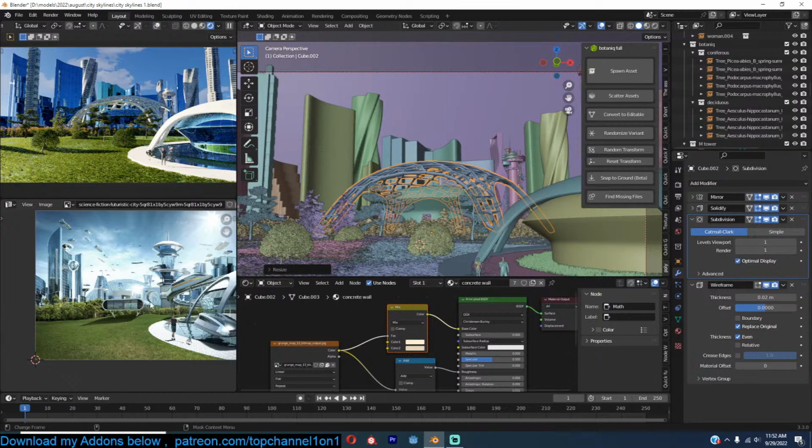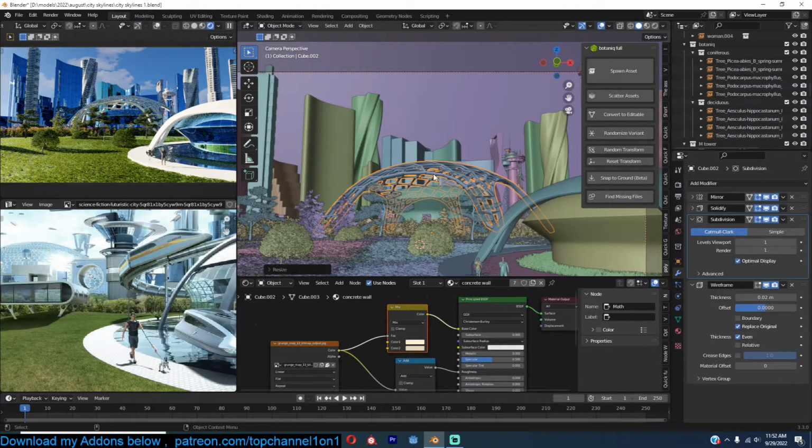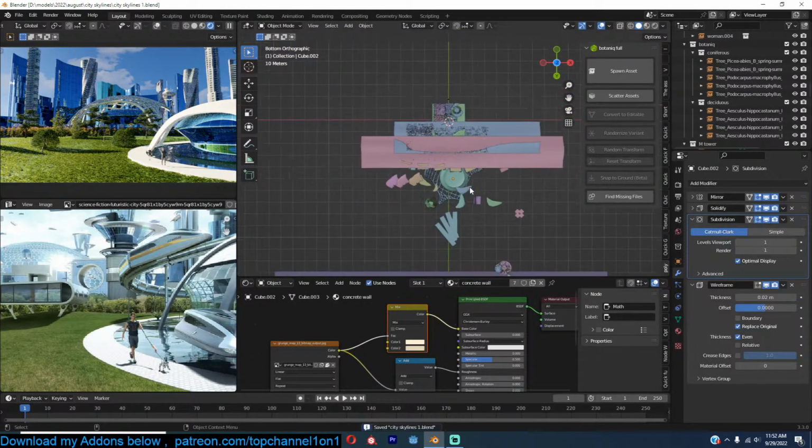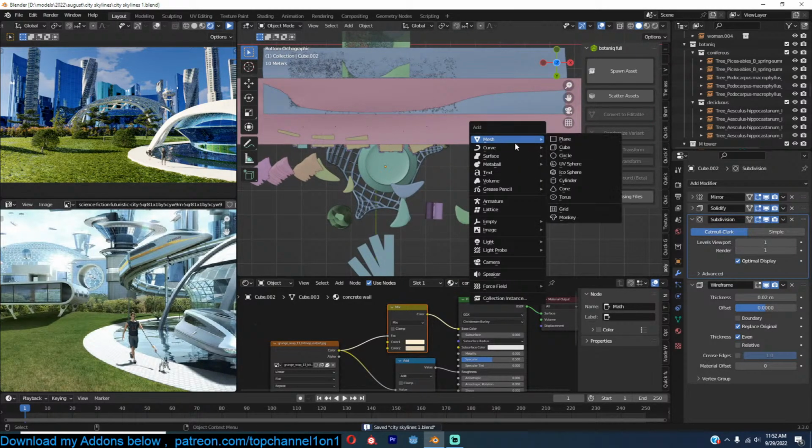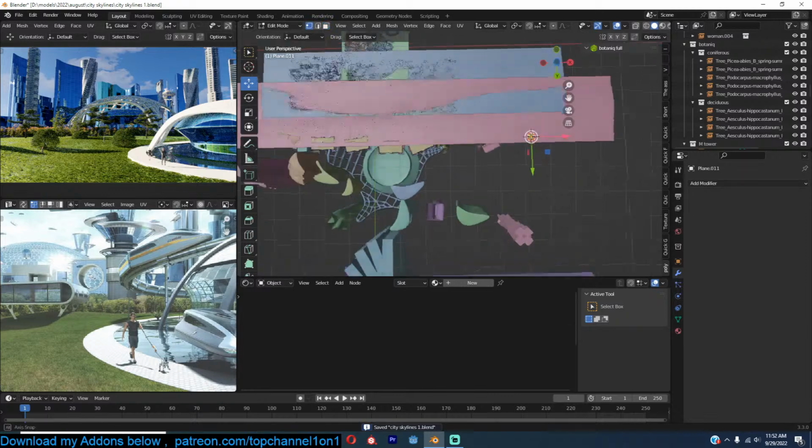Let's make a train track like this. It shouldn't be too hard. We can just use a mesh.